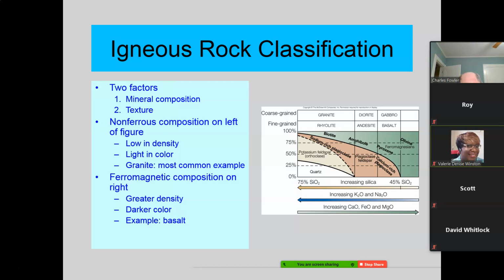Igneous rock classification is based on the proportion of minerals present in the rock. For a given igneous rock name, this proportion varies. Based on figure 17.3, that's the one we see right here on the slide, what is the range of percentages of each mineral in granite? Okay, so let's look at that.